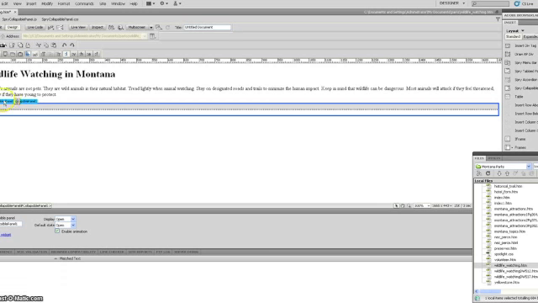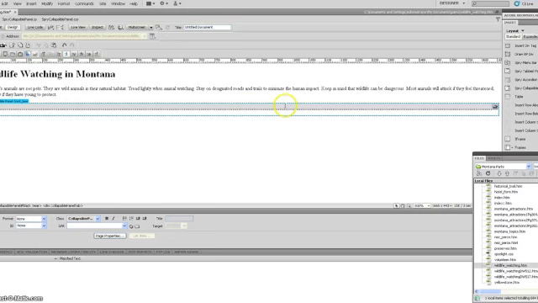Okay, now click on the Spry collapsible panel to bring up the properties for this. Here we want to double click on the collapsible panel identifier, and change it to black_bear. Press the tab key to accept that change.